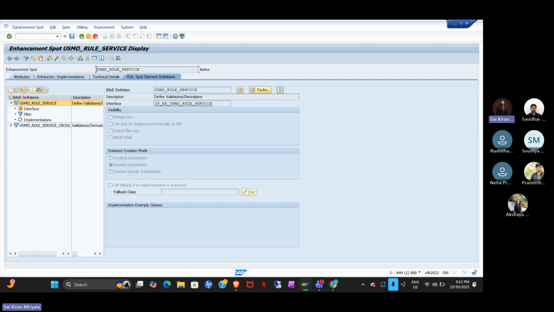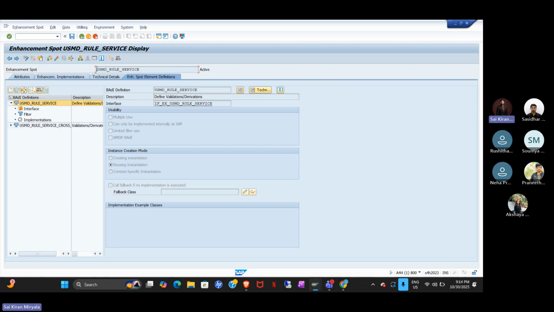So like that we have to request the access key from SAP, and then SAP used to provide that access key. But later on, many of the clients wanted to add their own custom functionality. So to adapt those custom functionalities, SAP has provided enhancement spots.